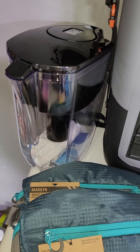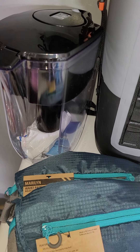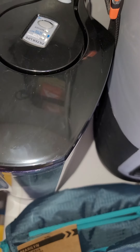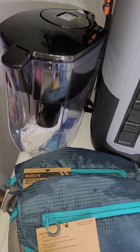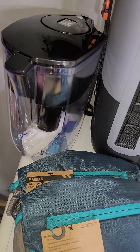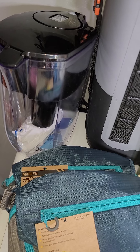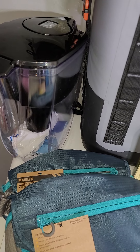The last thing here is this Brita filter pitcher. I've been looking for a new one and I don't ever want to pay full price. I found this in the clearance section for about $13, which is a really good price for the size. It has little reminders that tell you when to change the filter. I like having these — I filter city water for drinking and for my hydroponics to remove chlorine and fluoride. I also use a Zero Water system, but I use the Brita too to make water as pure as possible.